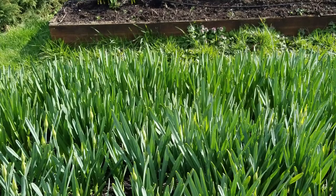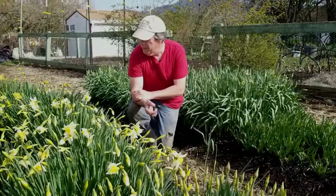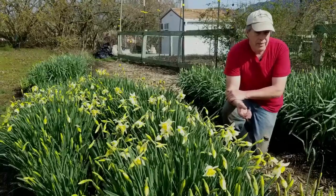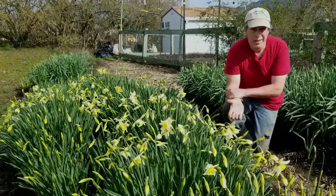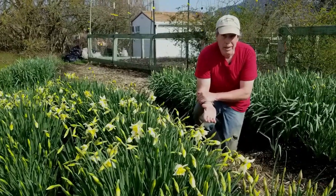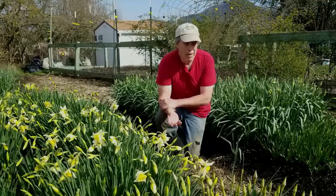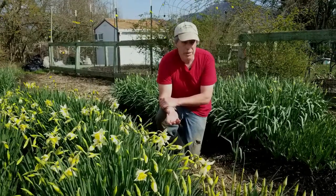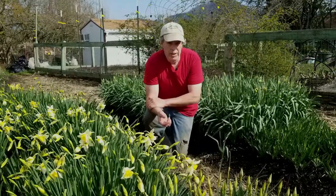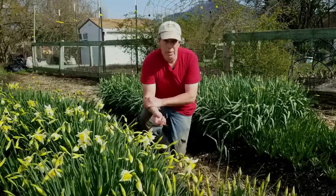They're not up as far as you can see, so there are different levels of growth. Some of them are ready to pick, some of them are just getting buds and they're up straight. All of these guys will basically be done by the second week of April, if it's that long. Then usually for us it takes about a month, maybe a little longer - so we're talking about Memorial Day. By Memorial Day, these guys are laying flat. The foliage is 90% yellow to brown and they've pretty much done their thing - they're not going to get any more photosynthesis, nothing more for the bulbs.